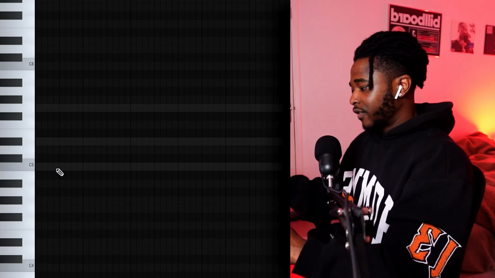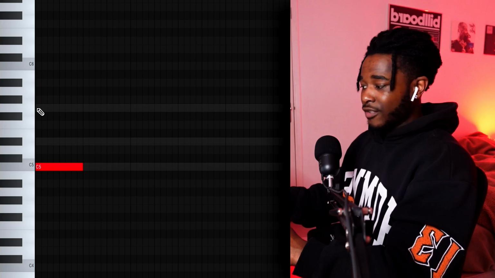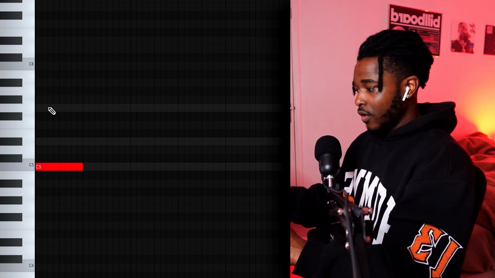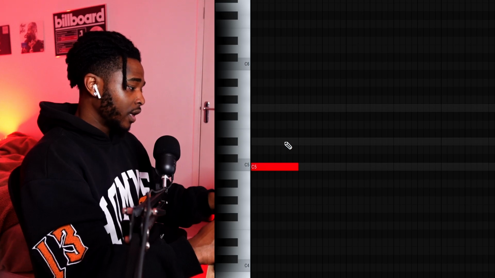It also depends how you put the melodies around the piano for whatever sound you're using. So in this case, I'm gonna put the first note on the root note, which is C, and then the next one I'm gonna put over here, which is a tension note. Or what you can also do is count 5 from the root note. So it's 1, 2, 3, 4, and 5.